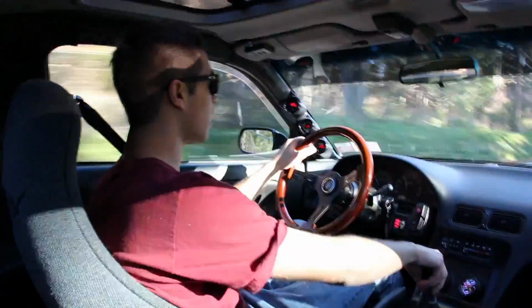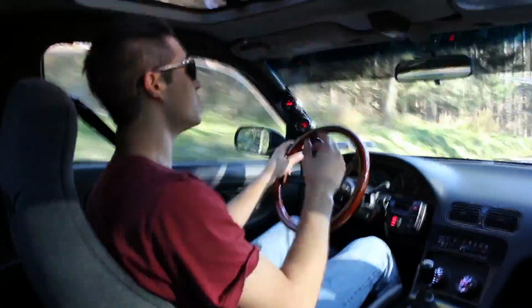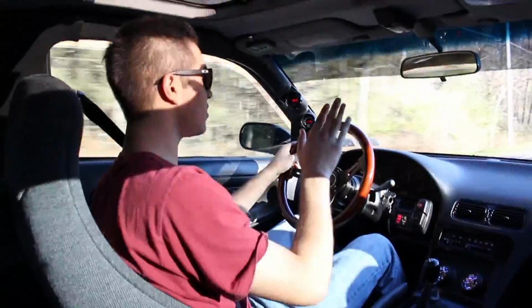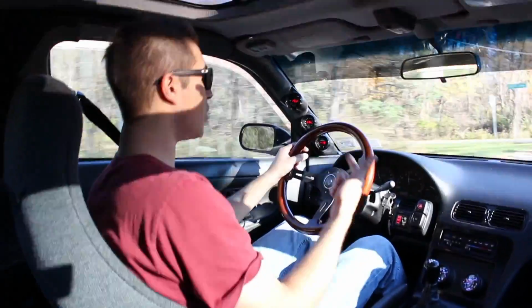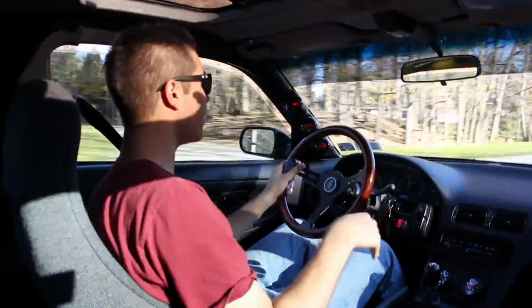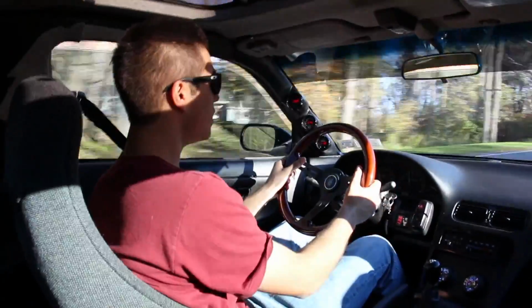So once you put the clutch in, you want to rev that throttle up just a little bit, just kind of a blip. Not too much. Just like I said, every car is different, depending on cable, wire, throttle. It all depends. It all varies. So you guys just got to get in the car, try it out yourself, go for a drive.